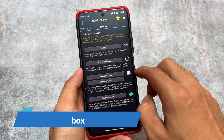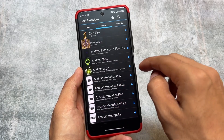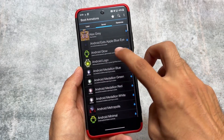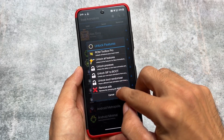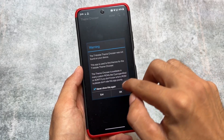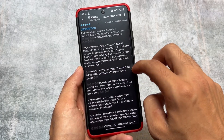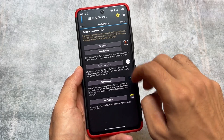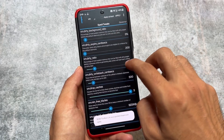One app that was quite good but is unfortunately not maintained and not working at all in 2023 is ROM Toolbox. It is available on the Google Play Store for free, with a pro version as well, but it is now quite outdated. If you are still curious to try it to see how things used to work, it is related to some tweaks you can apply on a device.